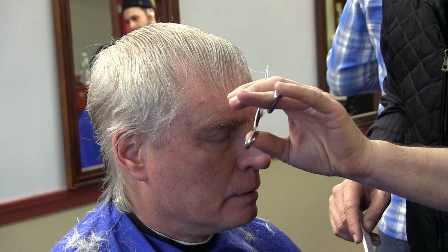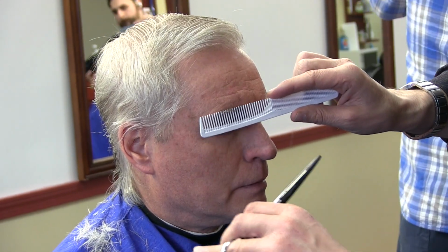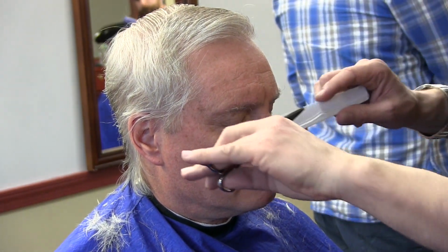I usually don't like to make the bangs even unless his hair is very thin. If the person has thicker hair, I kind of like to make them slightly uneven, and I like to texturize them. On all gentlemen, usually you gotta trim the eyebrows, trim the ear hair.